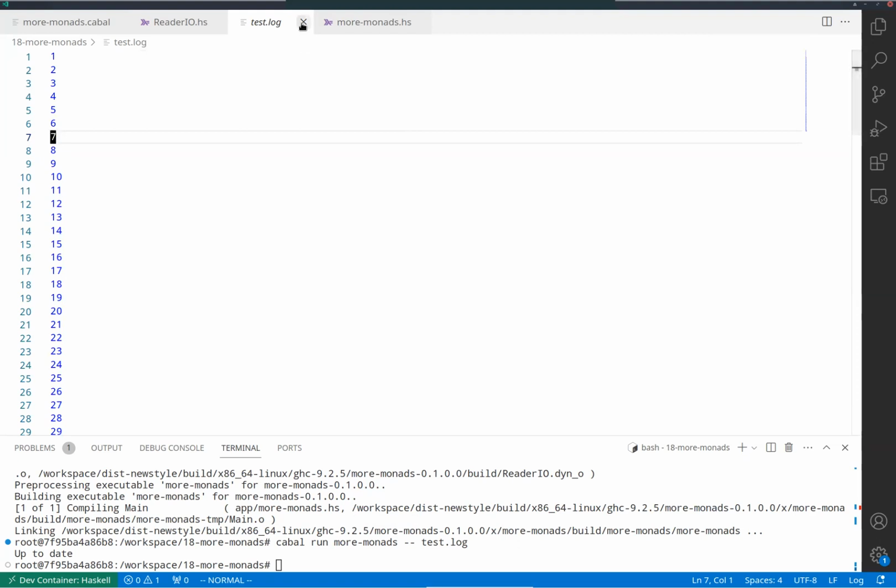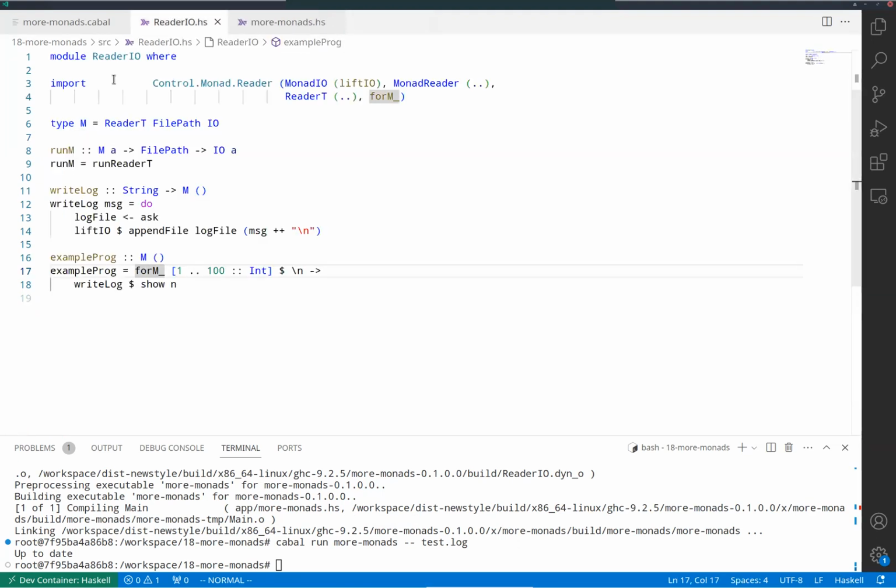Yeah, this is a very typical pattern. Normally it's more complicated because you want other effects maybe, but this is a very common pattern. I think it's called the ReaderIO pattern, or ReaderT IO. So you have a ReaderT transformer over IO for your actual application that needs to do stuff in the real world. Okay, are there any questions?